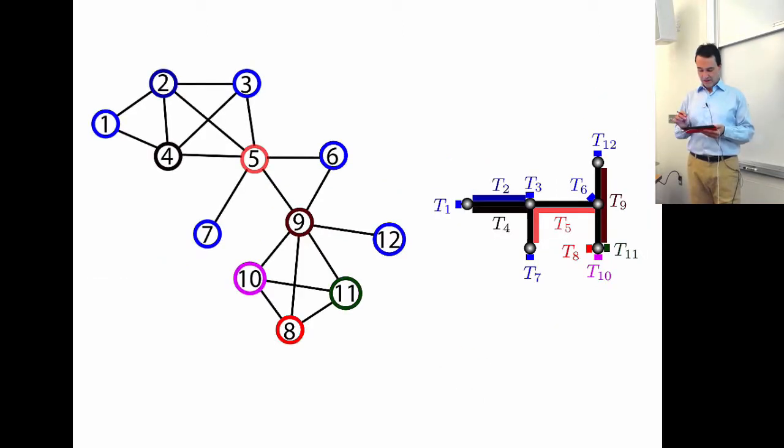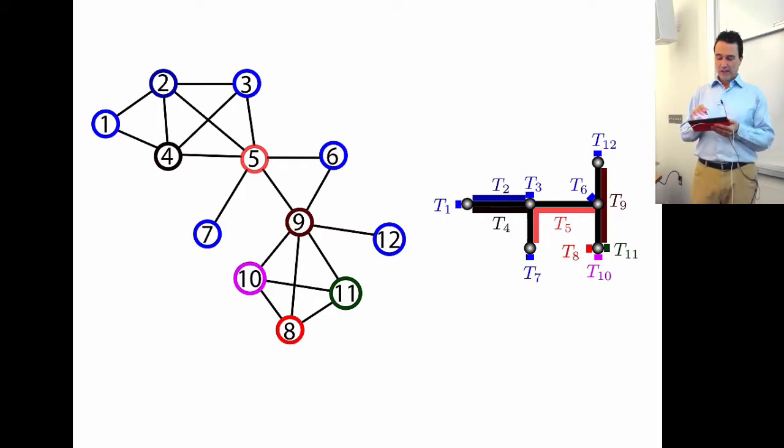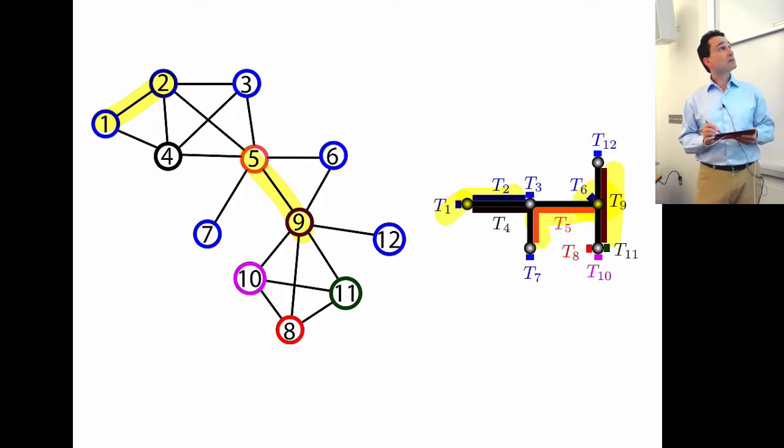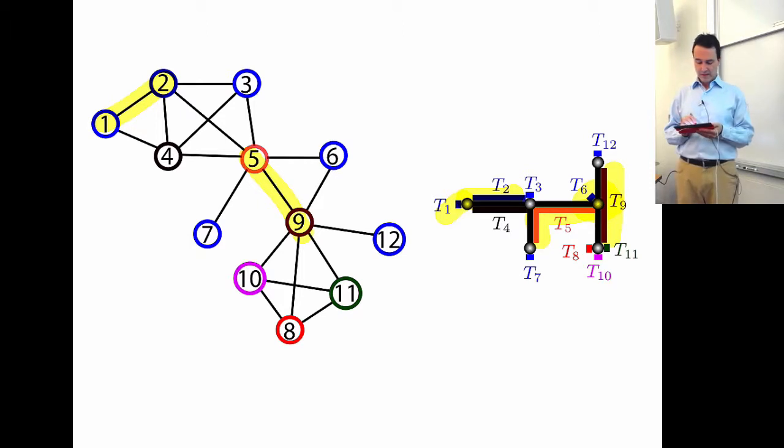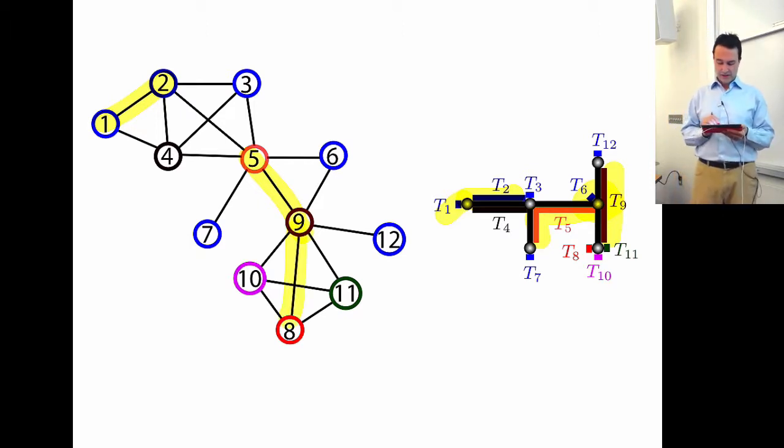Then when we zoom in and look at the graph, we say, okay, well, we need to carve out all the nodes. So 1 is connected to 2. So the subtrees T1 and T2 must share a vertex. Check. Pick any edge. Pick 5 and 9. Okay, so 5 is connected to 9. Why? Because, well, here's subtree T9 and here's subtree T5. They share a common node, which is this one. So that edge checks out. And then, basically, every single one of these edges here all correspond to this stuff down here.